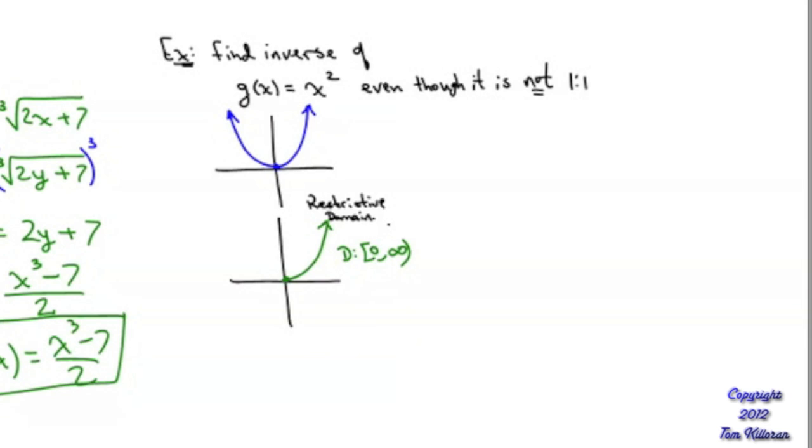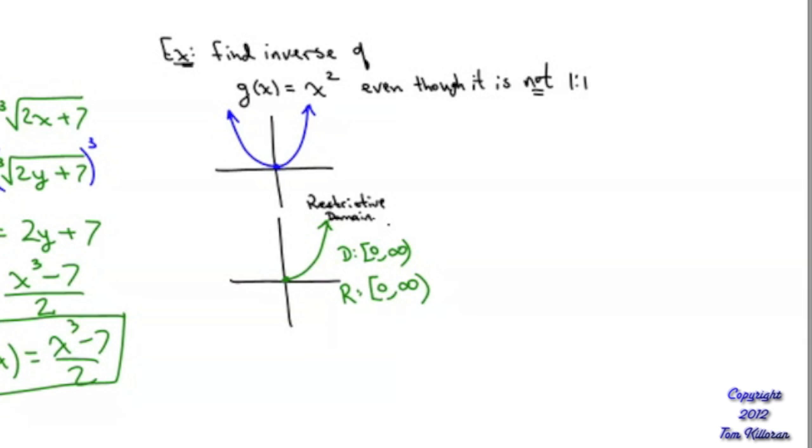In other words, all the values of x that happen to be positive. For this function, there is an inverse. But I have to make sure that the domain is from 0 to infinity. By the way, what's the range of this function? The range of the green function? 0 to positive infinity. 0 to infinity.